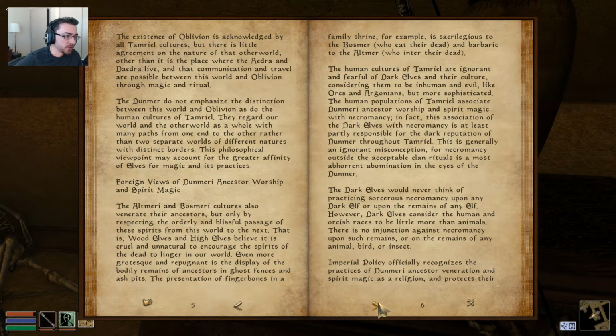The human cultures of Tamriel are ignorant and fearful of dark elves and their culture, considering them to be inhuman and evil, like orcs and Argonians, but more sophisticated. The human populations of Tamriel associate Dunmeri ancestor worship and spirit magic with necromancy. In fact, this association of the Dark Elves with necromancy is at least partly responsible for the dark reputation of the Dunmer throughout Tamriel. This is generally an ignorant misconception, for necromancy outside the acceptable clan rituals is a most abhorrent abomination in the eyes of the Dunmer.